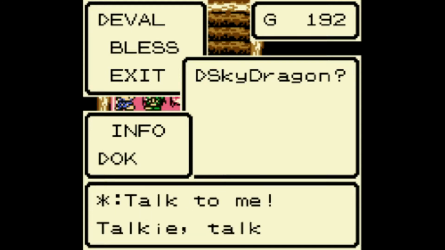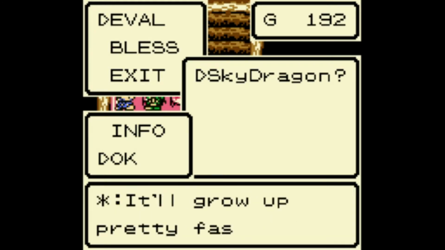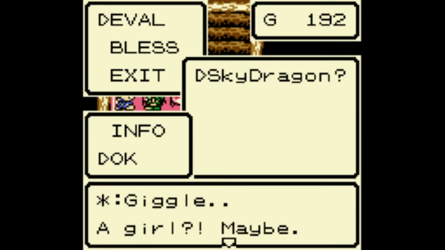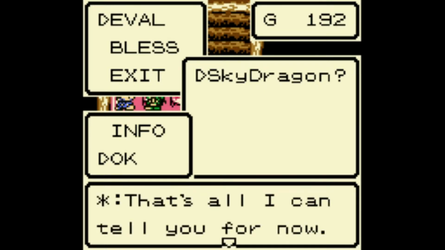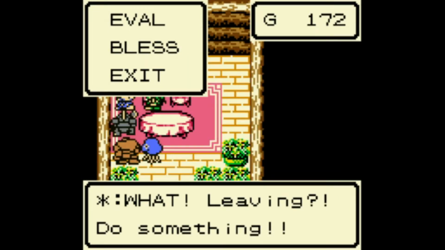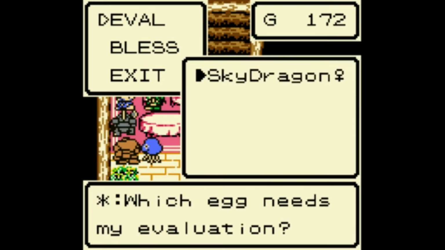Cute little egg. Talk to me. It'll grow up pretty fast. Smarty. It's a girl? Maybe. That's all I can tell you for now. What, leaving? Do something!